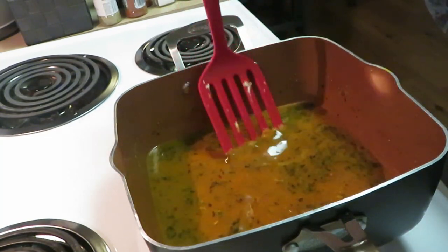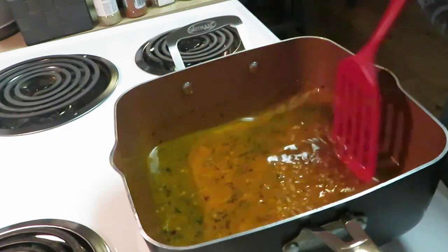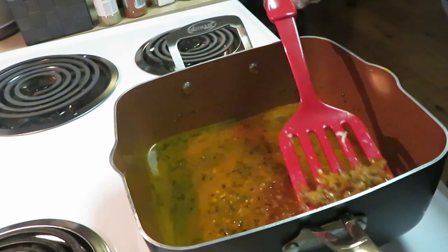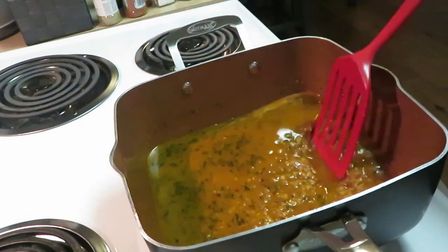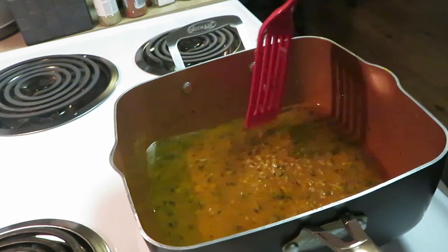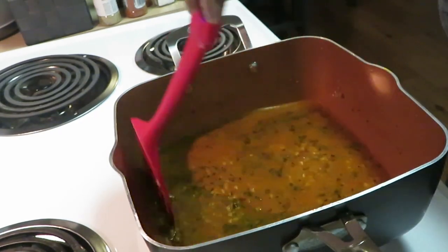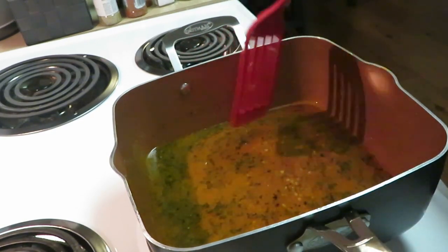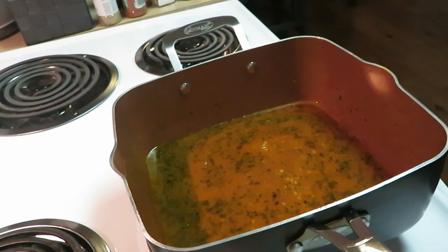Guys, see that garlic and onions, all that's in there, guys. Garlic and onions and butter and all our seasons. Now that we've got our butter all melted, we're gonna give this a few minutes to make sure we get our butter all mixed in with everything. Yeah, this is my sauce, and I just take it and pour it over my seafood. I'll let this sit a little bit and simmer. And that's my butter sauce. And I will be back.